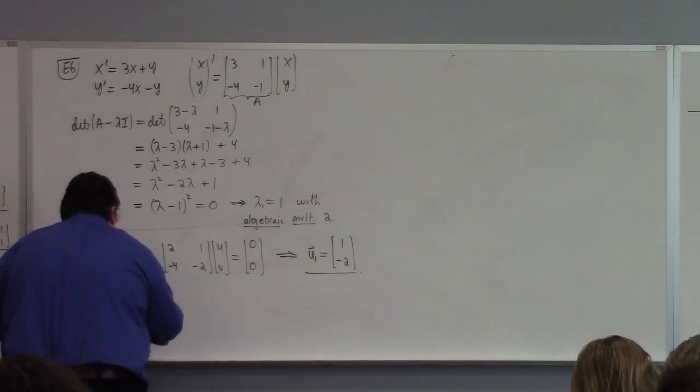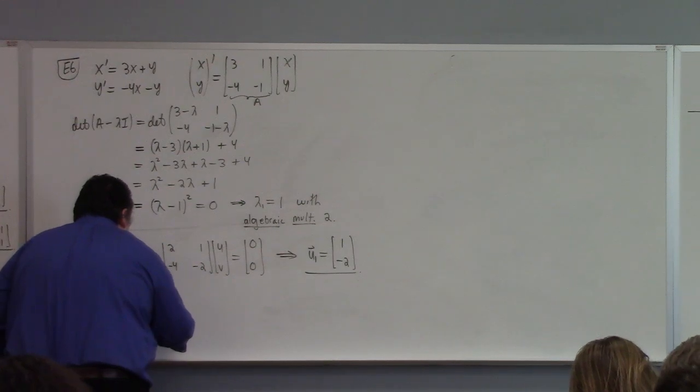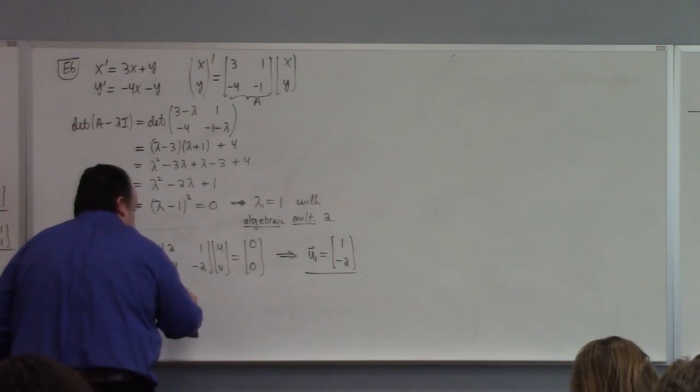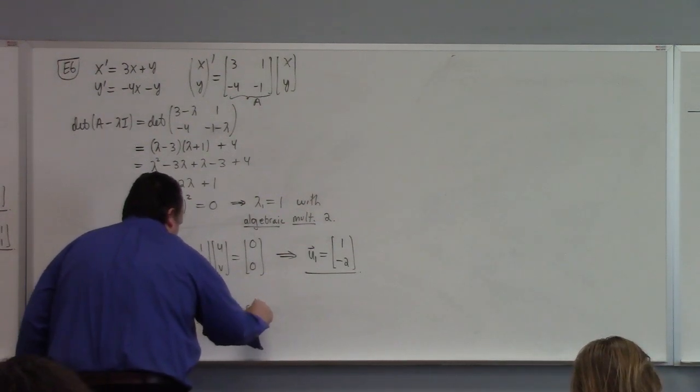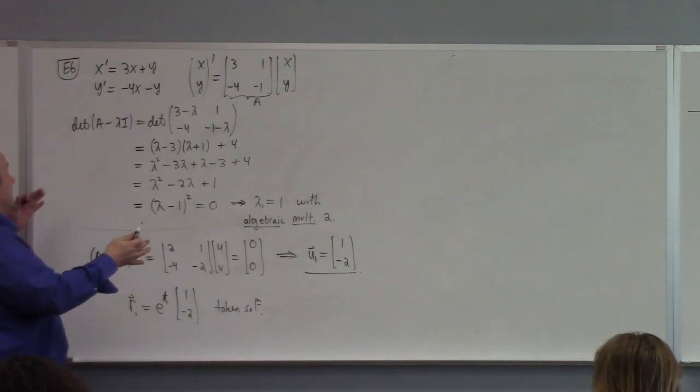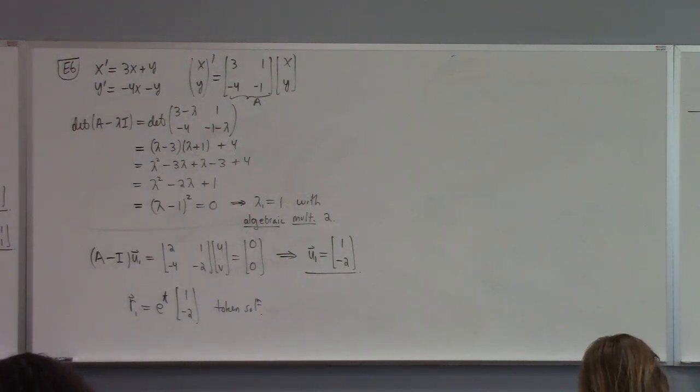So like my solution here, R1, is e to the t times 1, minus 2. So there's a token solution. I got 1, but I need 2. What would you guys guess is the other solution? What's that? Just multiply by t? That's a nice idea, but it doesn't work. So we're going to have to come back to this. I'm going to leave it as a mystery. How do we fix this? All right? Obviously, there's something else to be said. We'll have to come back to this.